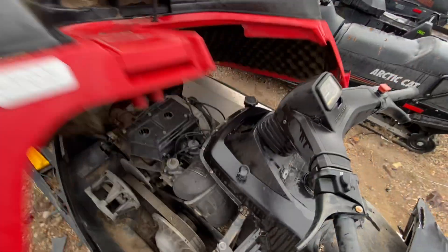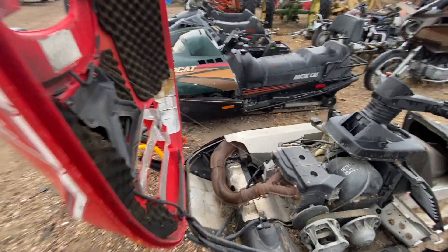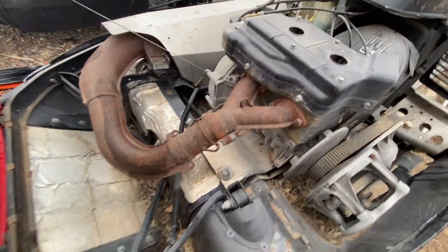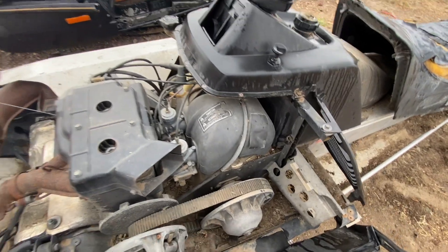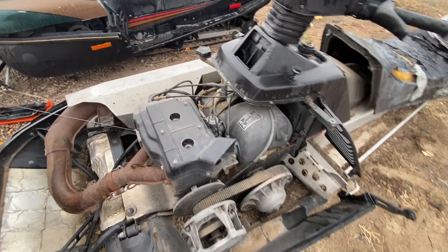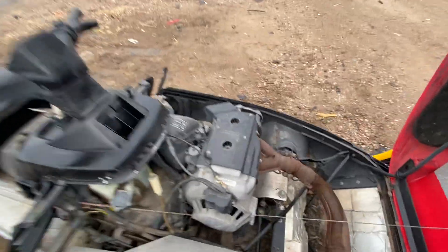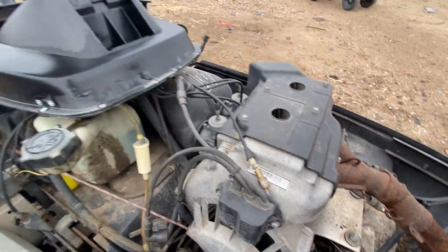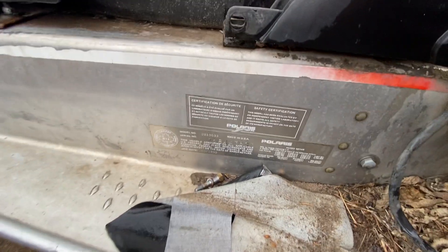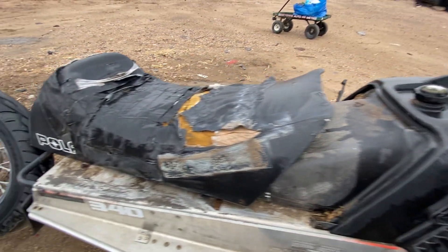Let's see if we can pop the hood — yeah. These are reverse opening, kind of like some of the better 90s Buicks or most BMWs, very sporting. It also stops it from opening by accident. This looks like a twin cylinder, belt drive, as I believe most are. I don't know that much about these, but I believe Polaris machines are made in the US — and sure enough, the bottle number reads 'Made in the USA.'